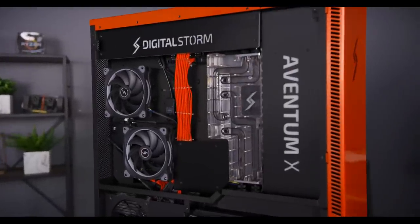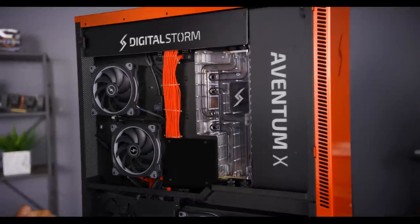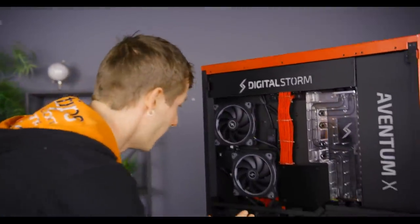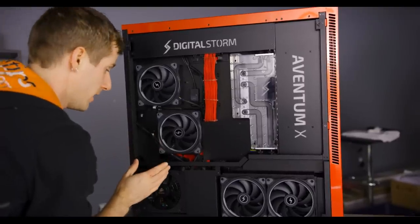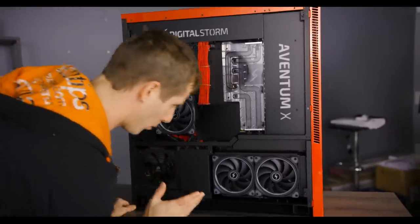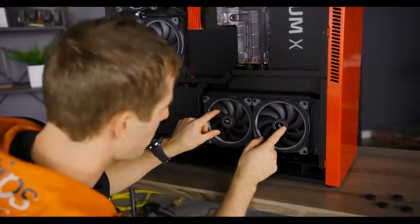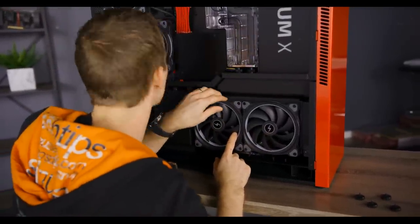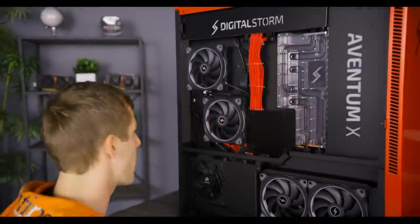Now, some people appreciate the simplicity of a Mac. I appreciate having features and cooling. I mean, to each their own, right? Okay, so what we've got back here is some ridiculous stuff. Things that would normally be cooled, like down here, we've got a dual 140 millimeter radiator with a couple of Digital Storms. These look like Corsairs. They've got to be Corsair fans that they've put their own badging on.